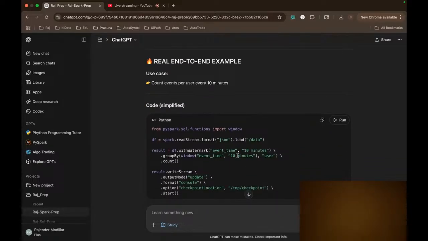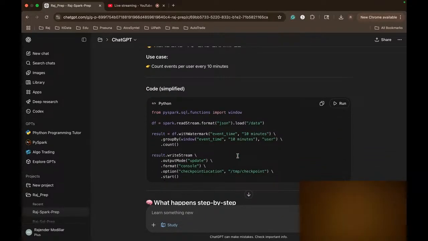Okay, a real time end to end example use case: count events per every 10 minutes. In this example scenario, df = spark.readStream.format("json").load(...). The format is JSON, loaded from a given location. Then resultDF = df.withWatermark("event_time", "10 minutes").groupBy(window("event_time", "10 minutes"), user).count().